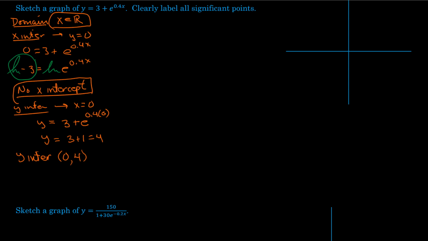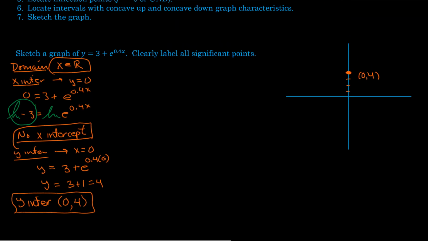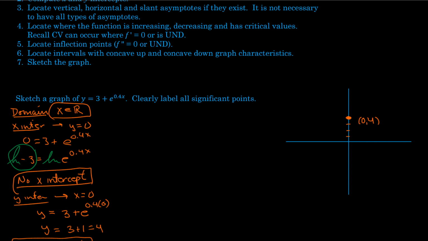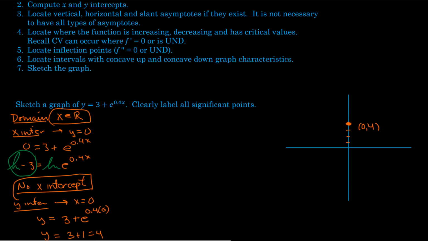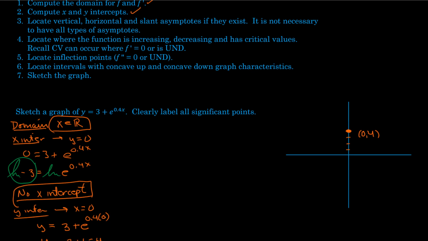So if you want, we could go ahead and move to the graph on the far right side here and go 1, 2, 3, 4. I'm going to put that point in and identify the coordinates of that as (0, 4). Okay, so we have the domain, the x-intercept, the y-intercept taken care of. Let's see what's next on the list. Okay, so we have our intercepts taken care of. So number 2 on the list is done.